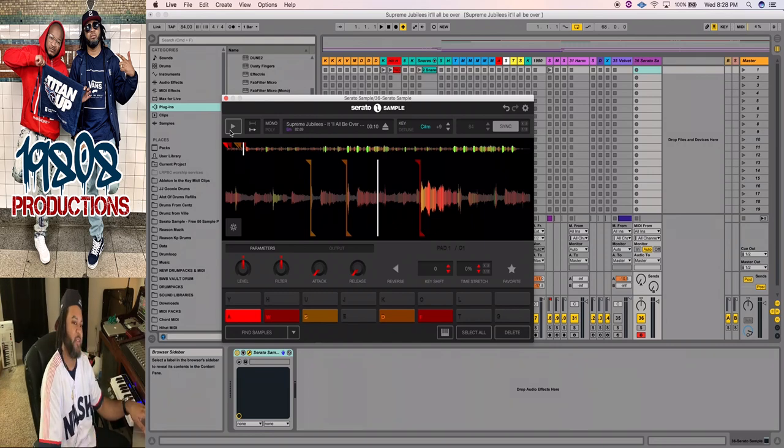But in Acid, if you sped up the pitch of the sample, it started to get kind of a robotic or computerized feeling. Serato Sample, the reason why I like it, is because when I speed up the sample, the tempo stays the same, but the sample doesn't have that computerized sound. That's the problem I'm finding when I sample into iOS production too. Me and Pooch mess with the iPad a lot, and we make tracks on the iPad. But when I use BeatMaker 3 and speed up the sample, it gives me this computerized type of sound. So I was messing with the iPad for a while, then I just jumped back to what I'm used to.